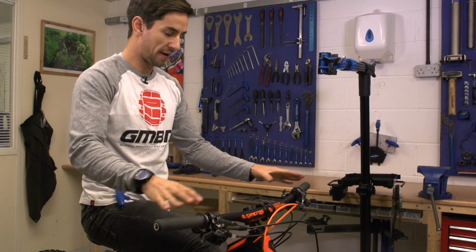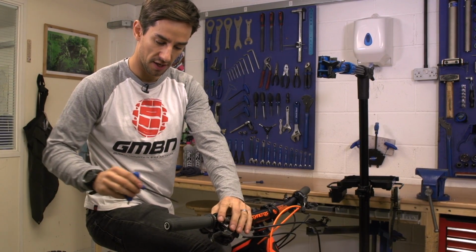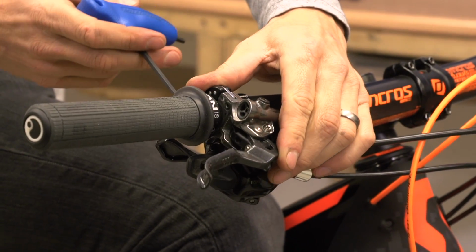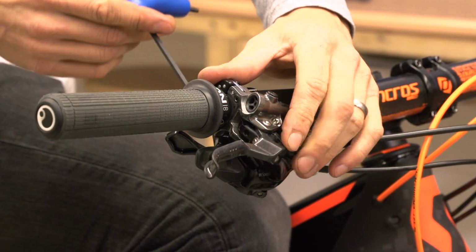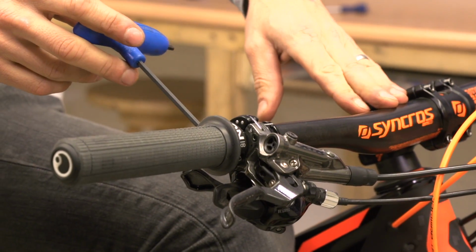Whilst I'm still on the bike, now it's time to set up the handlebar controls. So I always start with the brake levers. So get them in the right spot. I always try and get my one finger right on the very end of that lever for maximum leverage. And then also in on the bar and the angle.